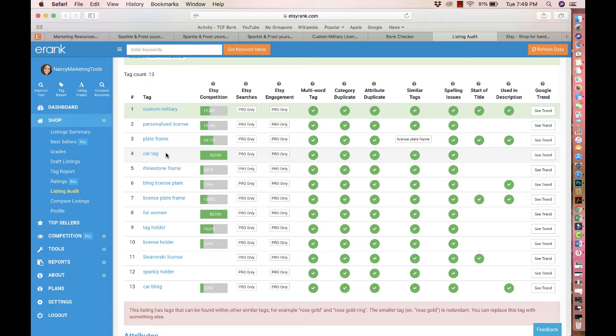And also, when you do an ad, your cost per click wouldn't be so high, because you're using a keyword that you could rank organically. Your cost per bid is not that high, so you could lower your cost per bid, let's say 10 cents per click, and still appear in the first page of Etsy.